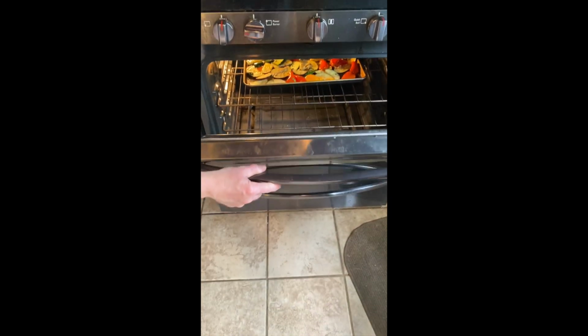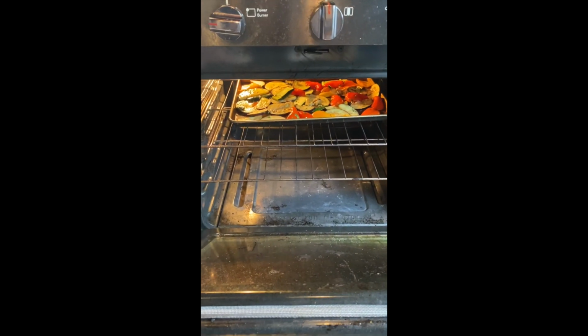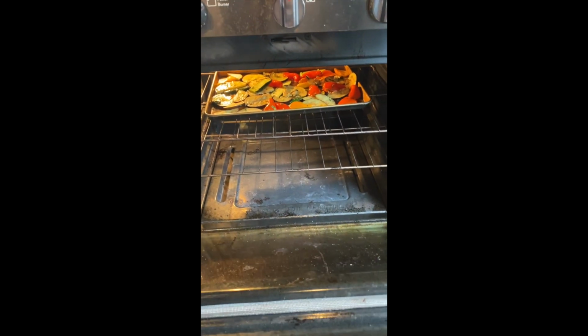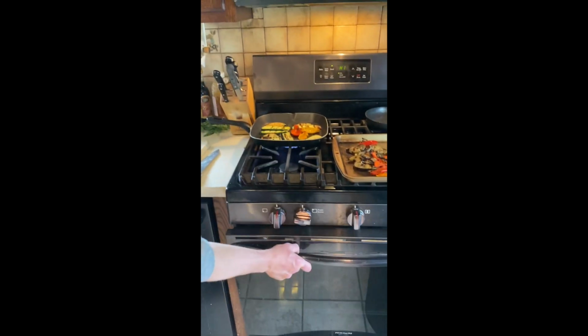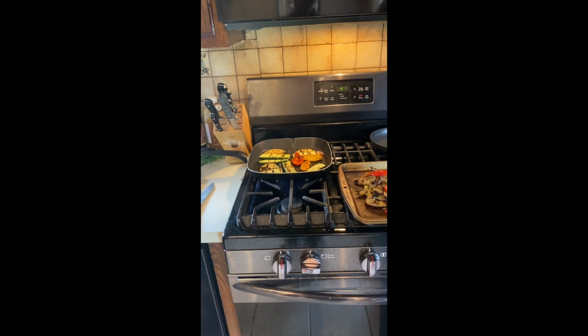So you're not getting a lot of action yet. This is probably the method that takes the longest. But you can see they're starting to crackle. You can hear it. The markings aren't the same as I previously mentioned, but you're going to get the same concept.